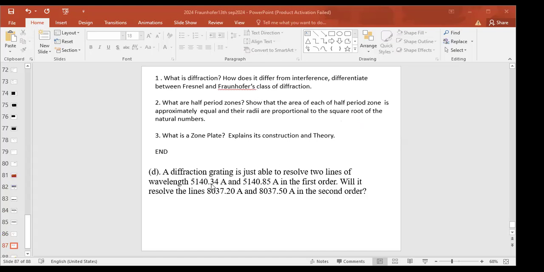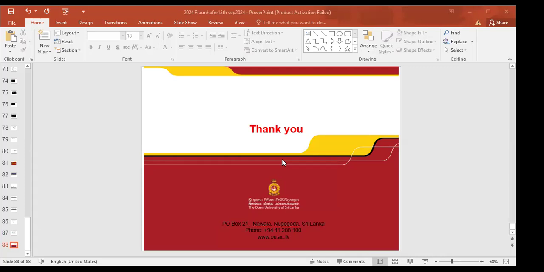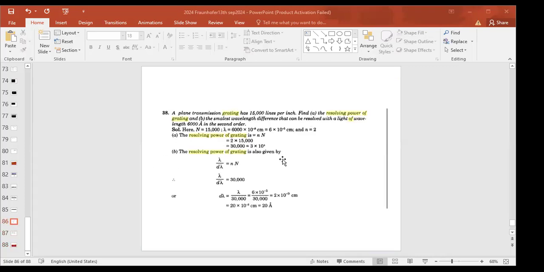I put some common questions that we ask in the CAT, so like that, right? For example, in the Fresnel's diffraction, you can see these types of questions in the past papers. What are the half period zones? Show that the area of each half zone. Yeah, so we have done these things in the Fresnel's diffraction. Why I put these things is I just wanted to show you the way of asking questions. If you go through the past papers and these slides, then you will be able to do the calculation in the NBT1 and final paper. Okay, let's finish this one.